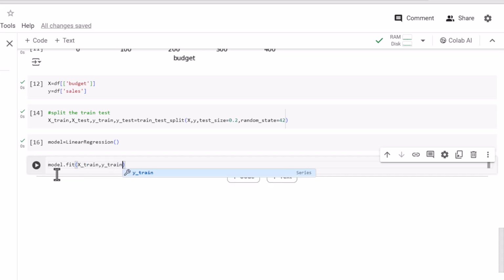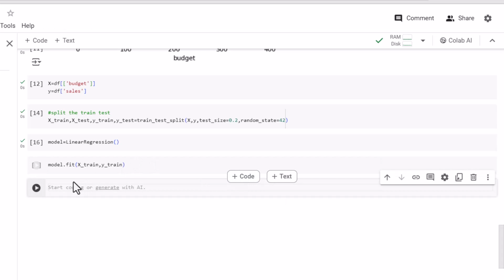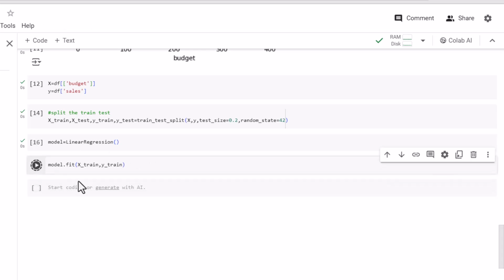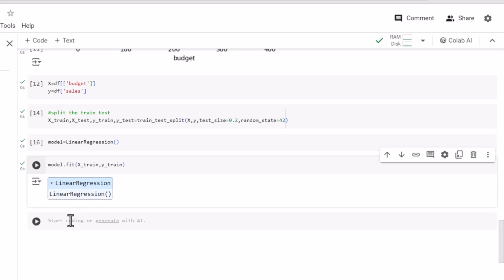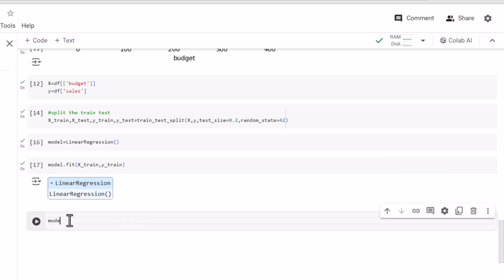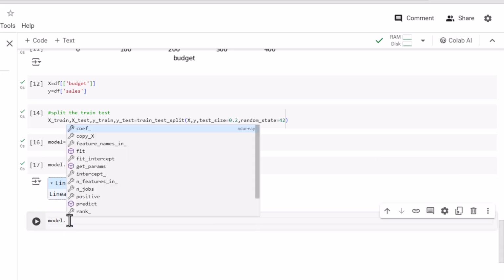What this is eventually doing is looking at what kind of distribution is in the data, how the target variable is dependent on the feature, and it will derive the linear regression based on this data. Let's run this, and now let's test the model using model.predict.